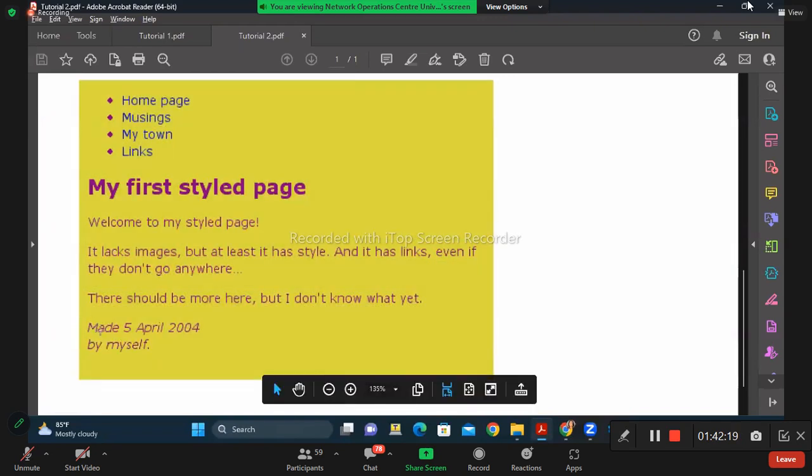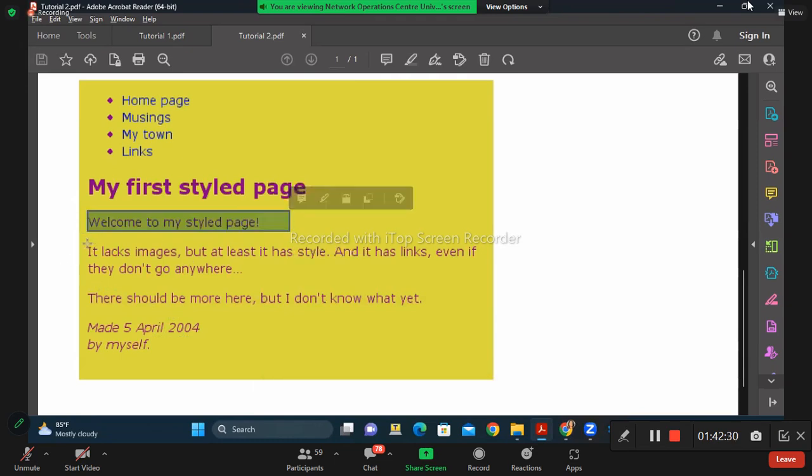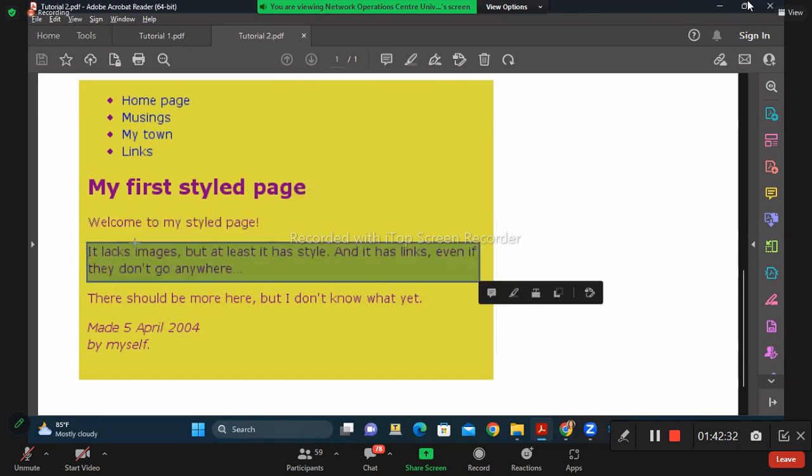This is also a paragraph, but there's a break in between the lines, right? So the distance between two paragraphs is different from the breaks. This is the distance you have in between, this is space.